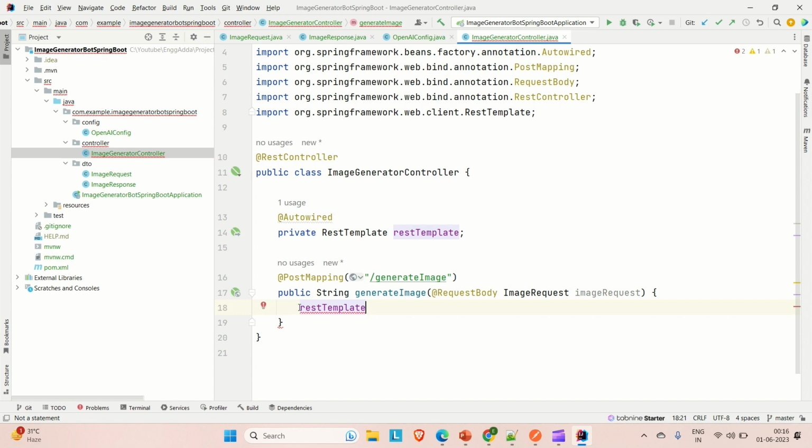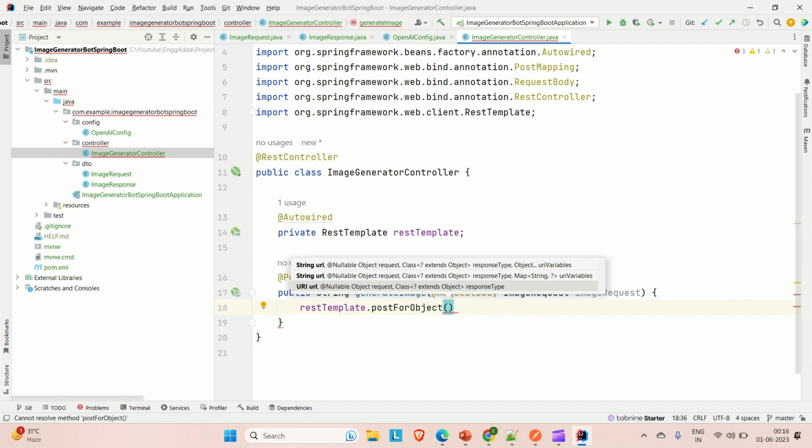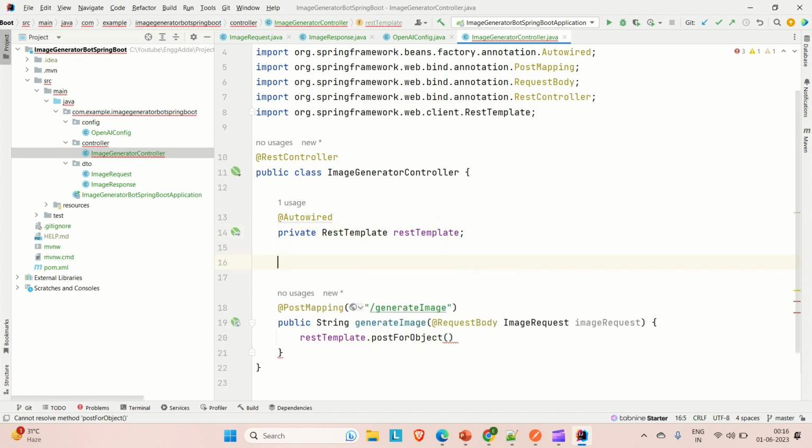Let me call that postForObject, and you can see we have to pass the URL, then the request, and then the return type. As of now we have not defined the URLs, right? So let me include it here, and then we'll configure it in the application properties file as well.